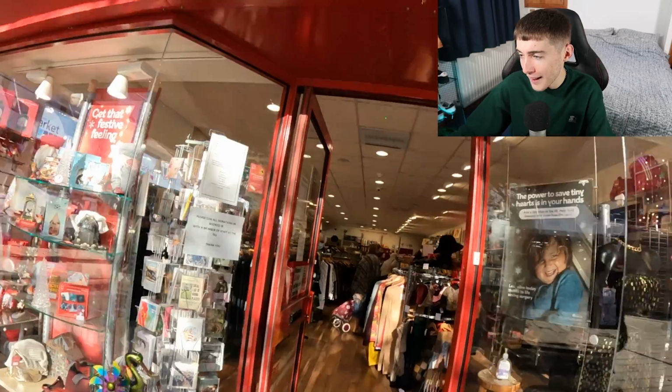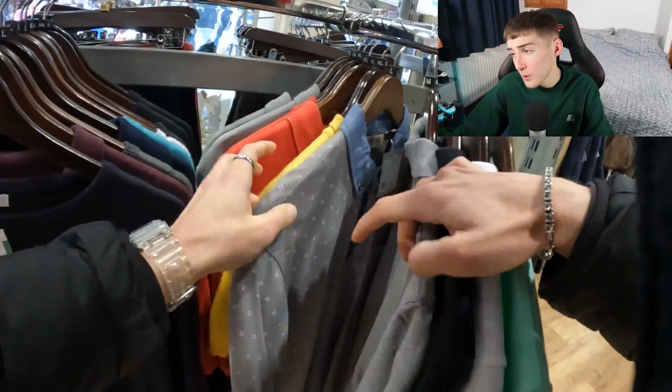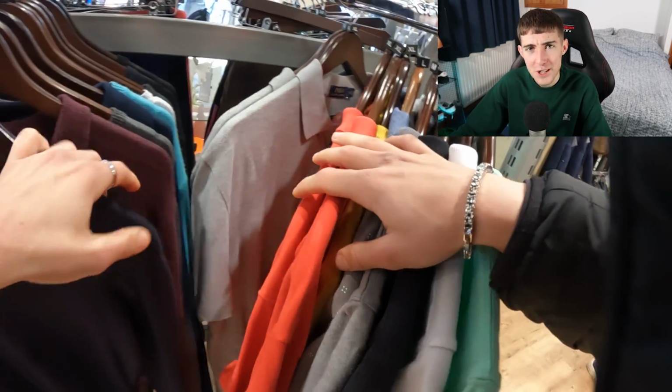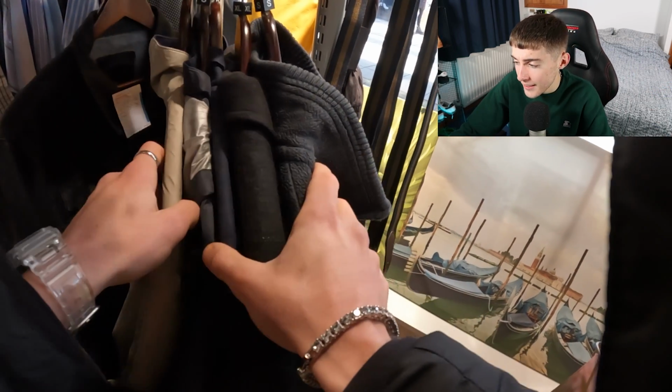They were banging. But I headed into this British Heart Foundation shop and headed over to the back. They had 4 Ralph polos in this charity shop, 2 orange, 2 grey. Thought it was a bit interesting, having duplicates of the same colour. Wonder if the same person who donated one donated both. I headed over to the coats in the hope that there was going to be a single coat like the last ones in the last charity shop, but no luck.